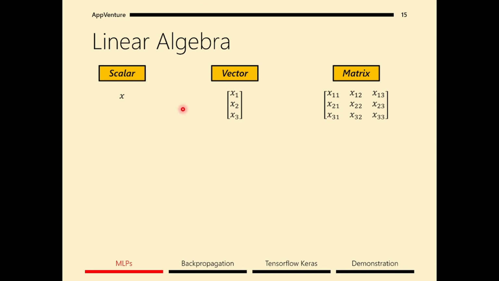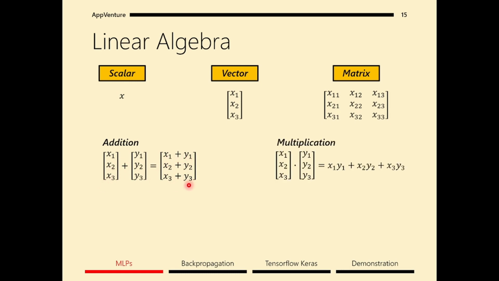Basically, linear algebra is about forming operations with these things. One thing you can do with vectors is add them like this. When you add them, you take the first component and add it to the second component, and then you get x1 plus y1, and so on. You can also do something called multiplication with them. In physics we also use the cross product, but that's not very important here. So we can just focus on the dot product. The dot product does an element-wise multiplication of the vectors, and then sums them. So you get x1 y1 plus x2 y2 plus x3 y3.